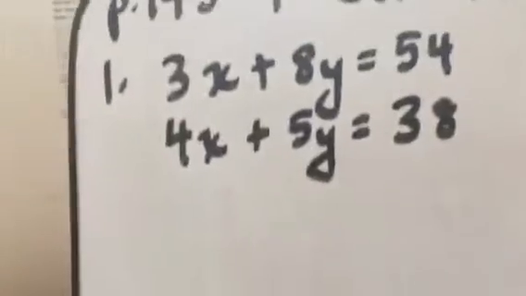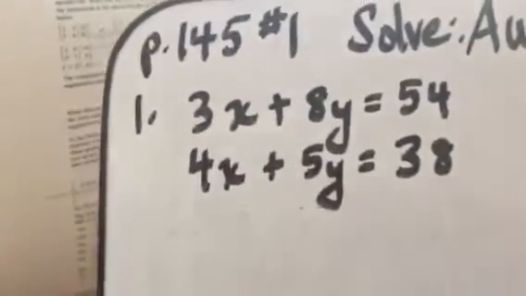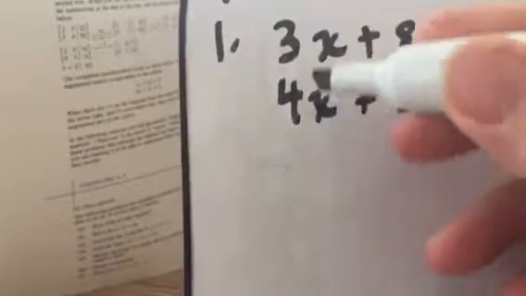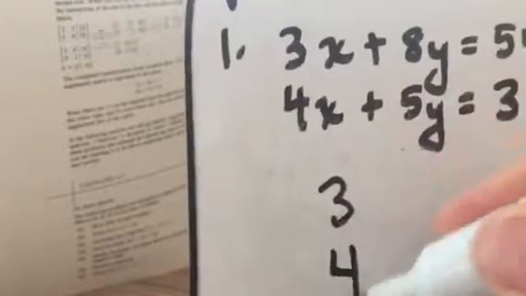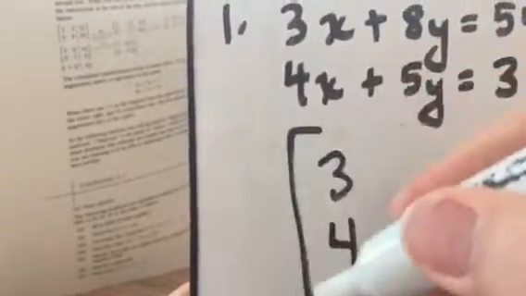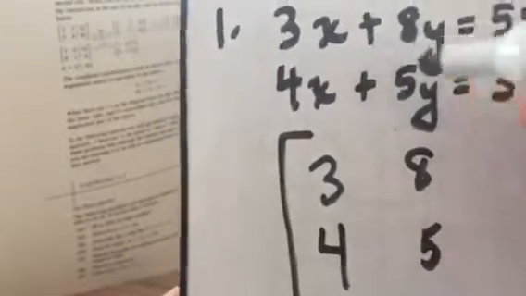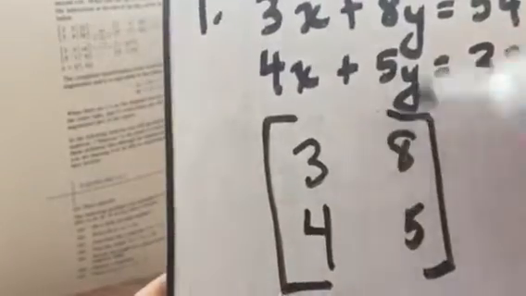What is a matrix? A matrix is an array of numbers. And in our case, we're going to use the coefficients from our two equations. So we are going to solve using a matrix by taking the coefficients. Now, keep in mind that this is x and this is y. So these are 3 and 4. Those are x's. And these are 8 and 5. Of course, keep in mind, neither of these are negative, so there's no negative here. But if there was, you would include that.